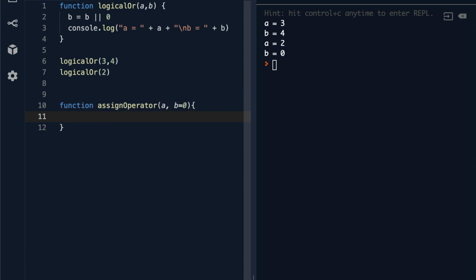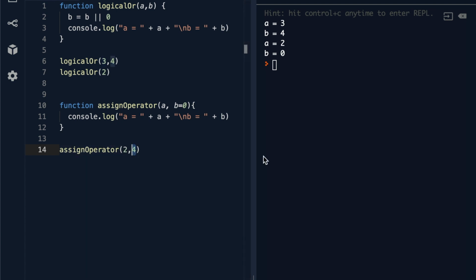And then we will just copy this from up here to show what each variable has saved within it. And then we will copy that, and we will change it to the assign operator. And let's just change the numbers just to make it clear. So we'll say 2 and 5, and we will run it.